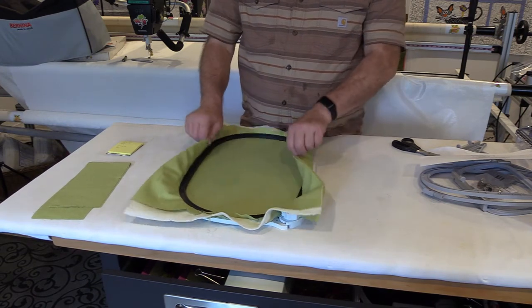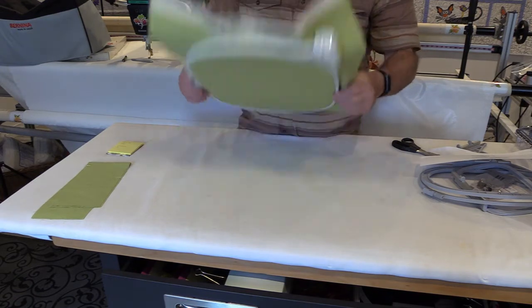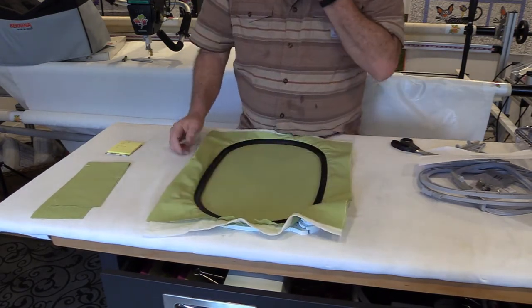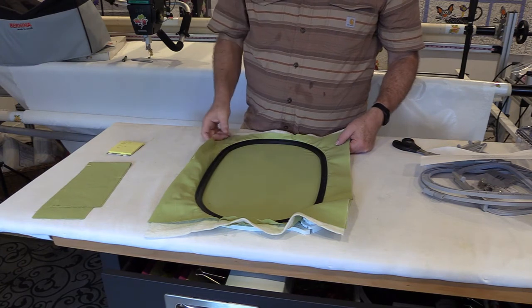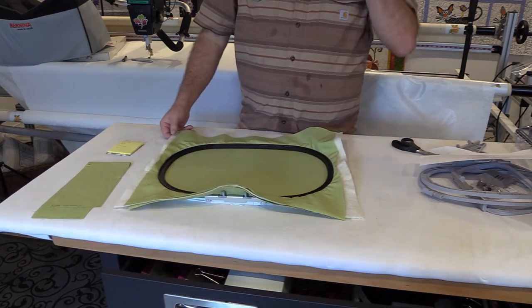So I have my fabric now. You can see it's nice and tensioned on both sides. I do have all three layers in the hoop. It hooped really nicely. There's no need for stabilizer. So the next thing I need to do is go ahead and get this ready to put on the machine, and we can get this stitching out.